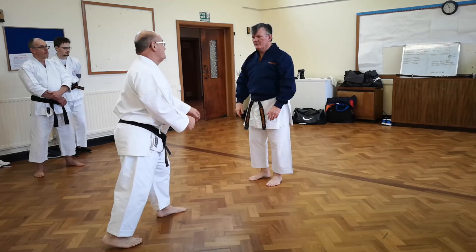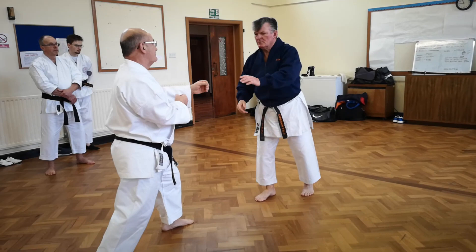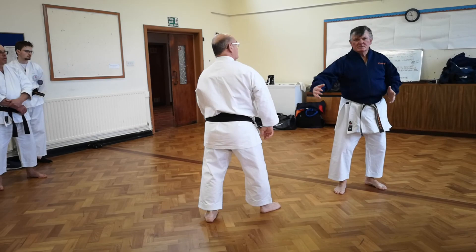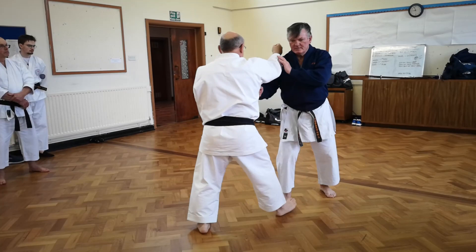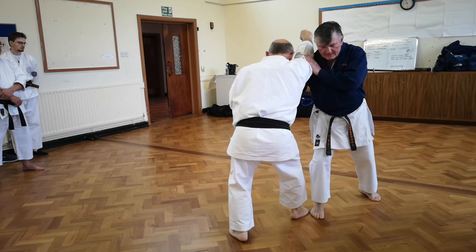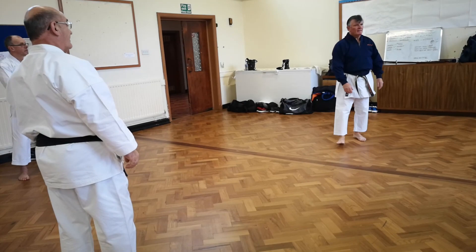One, two. Can you get to here — can you get to where I've got that right leg forward and you've punched it, and then just feel them push forward? So I've got no tension at all, I'm just taking the right — I'm not trying to stop him, I'm getting here. And then one punches. That's the bit — make sure that they've got their right leg forward, you've got your right leg forward, and then when they go to do gut bazooka keep it their left up. Just join them, just join them on the journey. Get that feeling of their pushing out — that feeling — and then do it.